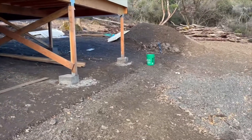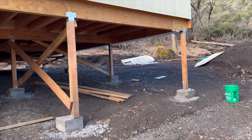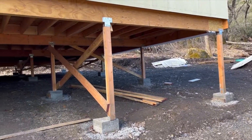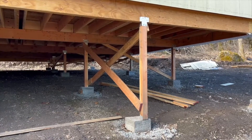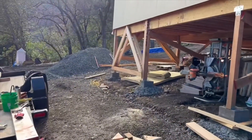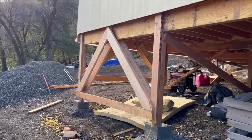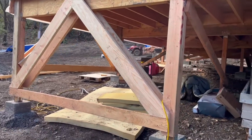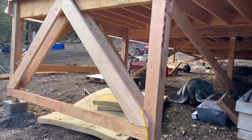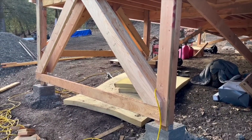You can see that there's temporary bracing underneath them — we are going to make that much more sturdy. I'm starting in the corners. I've already taken the temporary bracing off of this corner, and that's what I'm going to be working on this morning. Yesterday we started on this project, so I'll show you what it will look like when it's finished. We have 2x8 braces at 45-degree angles, and you can see we've gone on both sides of the post. We actually beefed up these 4x4s and in essence we're making them into 6x6s.